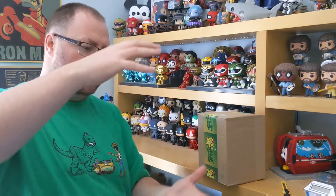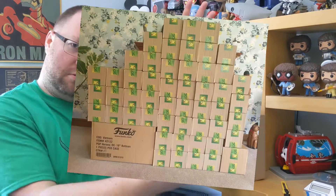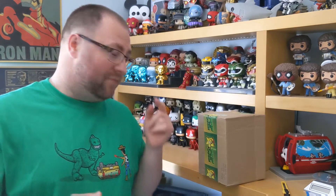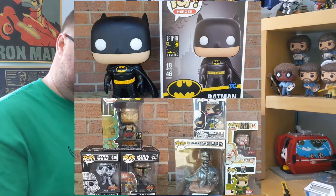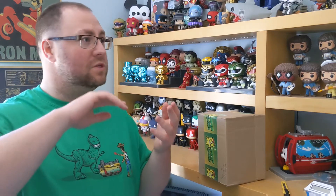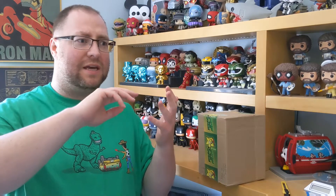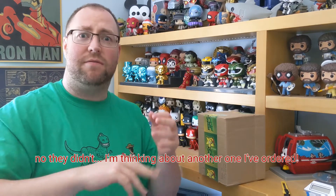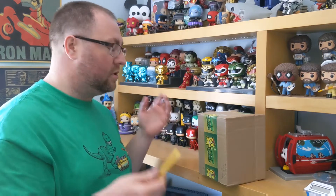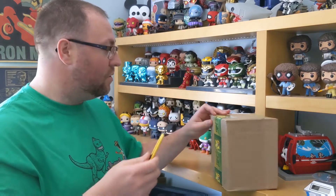They did have a six-inch of some sort, which I saw a box in the picture — there was a bigger box in the bottom right — this isn't that. And the 18-inch Batman — this isn't that, obviously. So it's going to be interesting to see what we get. They had black and white Thors, they had Venomized Ghost Riders, they had Thor and Loki from the original Thor film, so I'm quite excited to get into this.